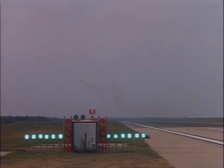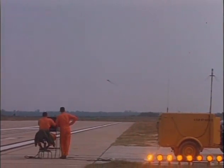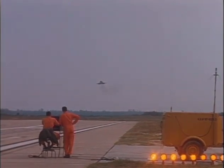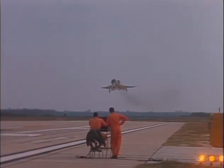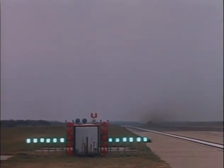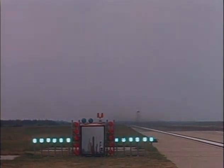The LSOs watch so many airplanes that they know where the glide slope is just by looking. They can tell if the airplane's high or low, and they can tell the airplane's speed by the angle that it's cocked up. The slower you go, the more cocked up you get, the more angle of attack you have on the airplane. So they are watching the airplane for glide slope, airspeed, and lineup — which is all the pilot's concerned about in the cockpit.